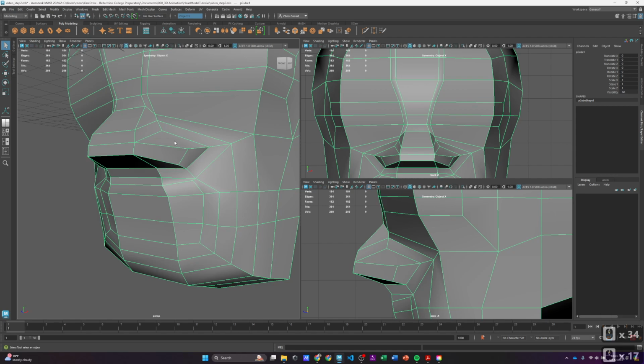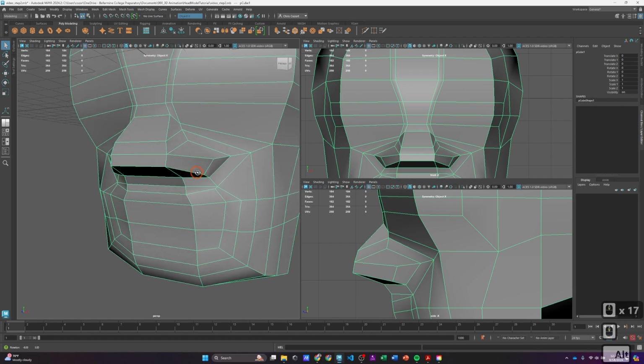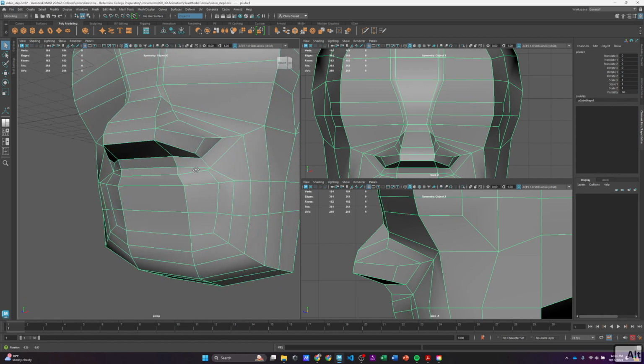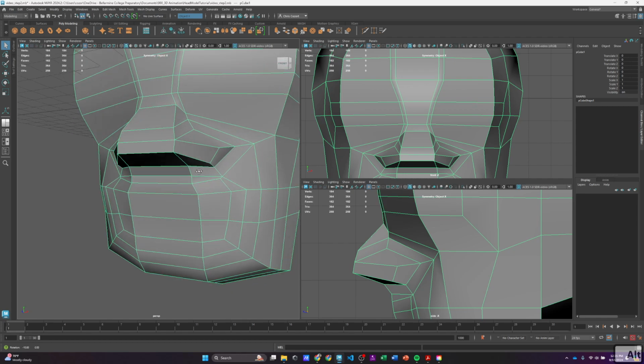So once we've got this additional geometry here, we have the opportunity to continue forming it. Now the other way that we could have done this is we could have actually done the polygon bevel as well, and that would achieve a similar result if we selected those polygons around the nose, right? But this is what we're going with for now, and now we have a little bit more of an opportunity to form the nose because we have more geometry to do it with. You will notice we've got some bunching of vertices over here. That might not be a good thing.